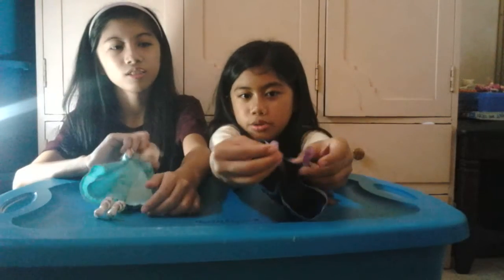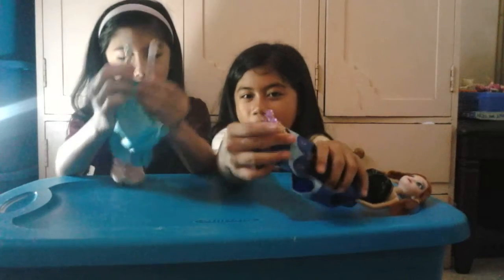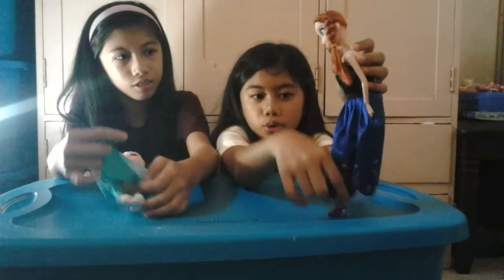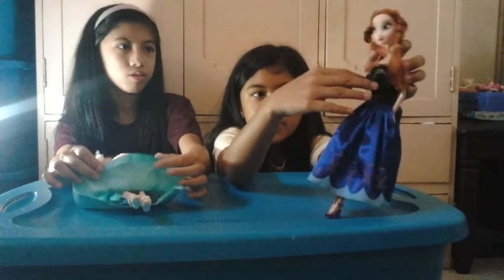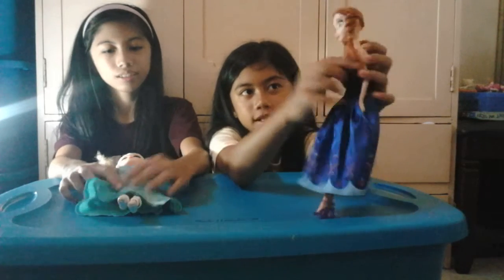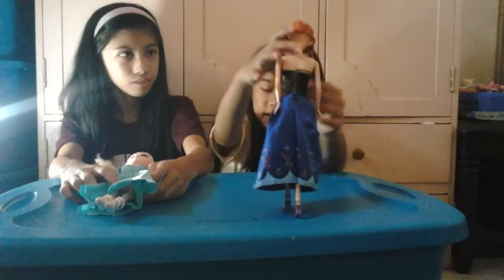And guys, this is her shoes. And this is her bowling shoes. This is her party shoes. And her gown has a blue one. And has a flower on its bottom. And has pretty designs of leaves and flowers. And has a circle bow. And her hair are in braids.